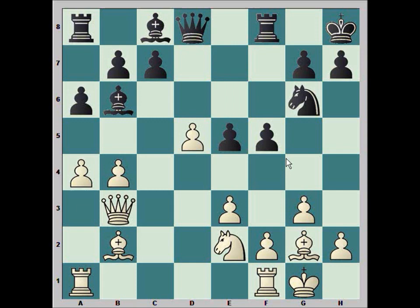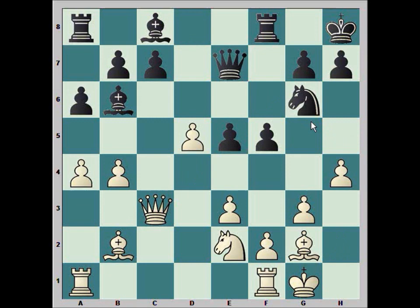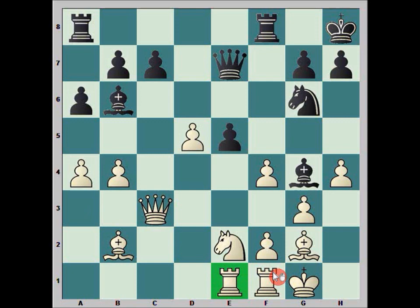So black tries to hang on to this central pawn, but as you can see, the battery which has been formed here is lining itself up at g7 in the future. So after queen e7, h4, f4, Markowski then shifts his attention to the center, and as you can see, he's now got all of his pieces into the game. All pieces are in the game, doing something useful, and they're starting to generate what I call secondary attack.